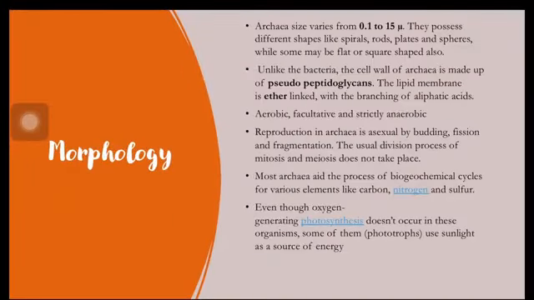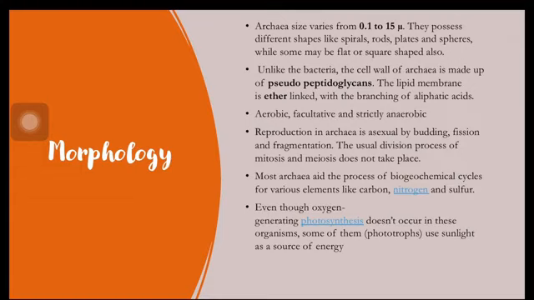Moving to the morphology, the size of the archaea ranges from 0.1 to 15 micrometers, and they exist in different shapes like spirals, rods, plates and spheres. Some may even appear flat or square shaped. They are irregularly shaped and show pleomorphism. Some exist as single cells and others form filaments or aggregates. If they are present in the form of filaments, they can grow up to 200 micrometers in length.